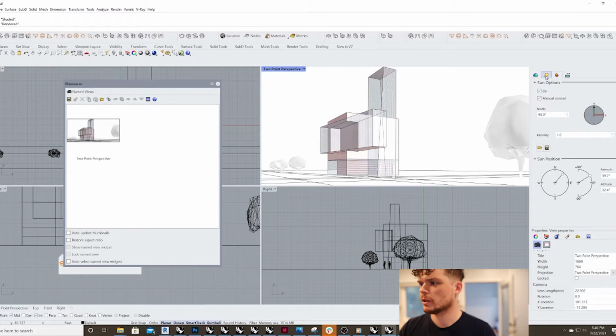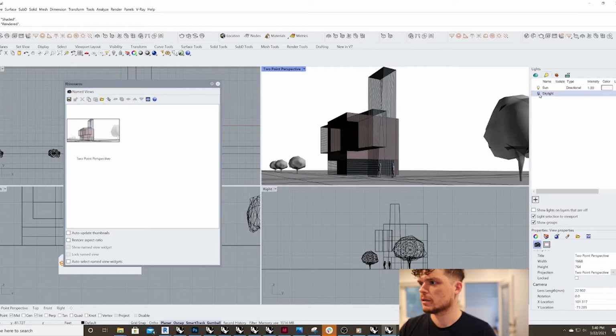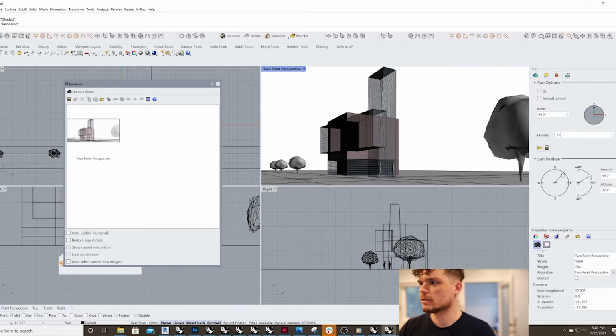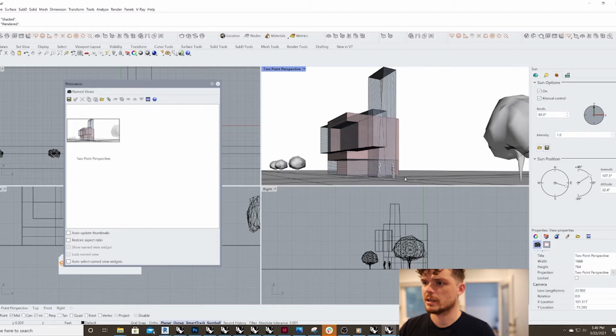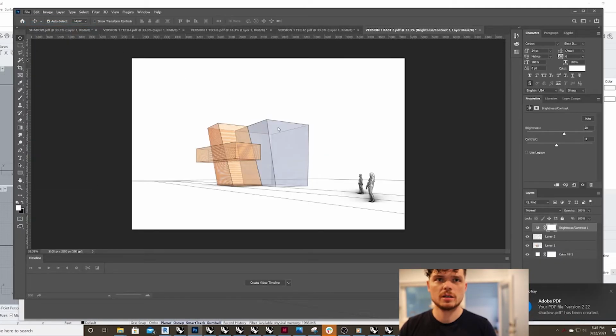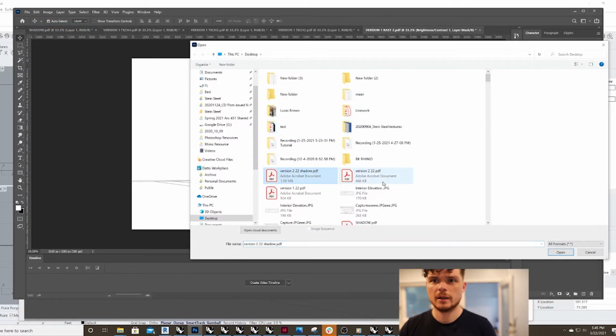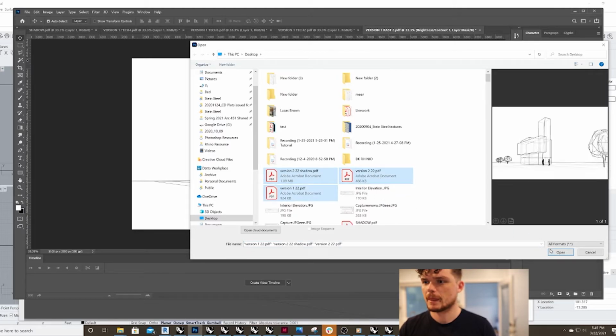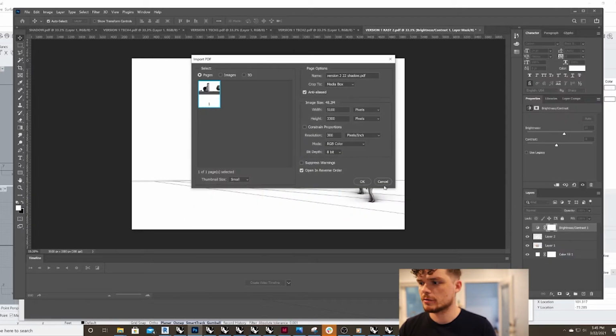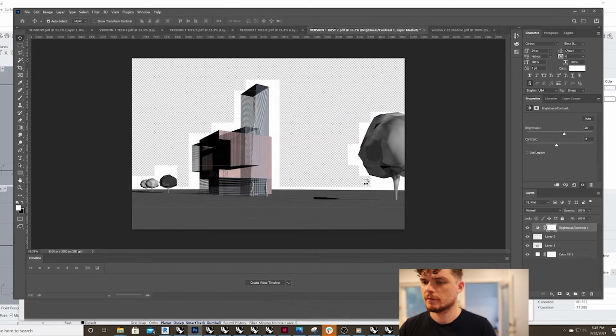And then what we're looking for is, let's turn off the skylight so that the shadows are really dramatic. What we're looking for is getting a dark side and a light side. So we're going to say this side we want to be dark and then this side we want to be light. It's there. We're just going to do something similar again. So I'm going to go File, Open, and then open up all these recent versions.